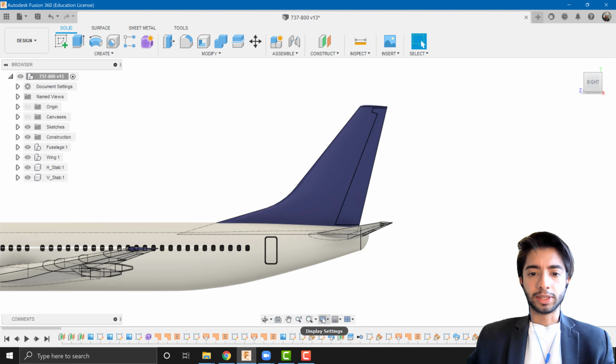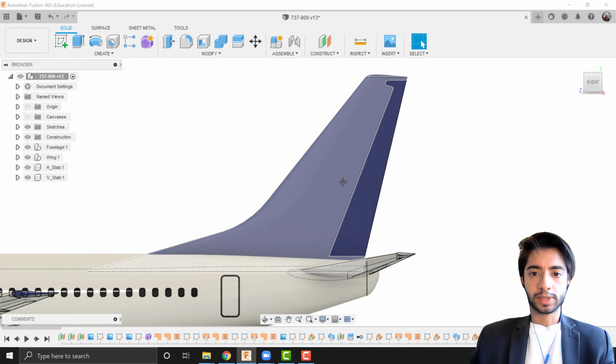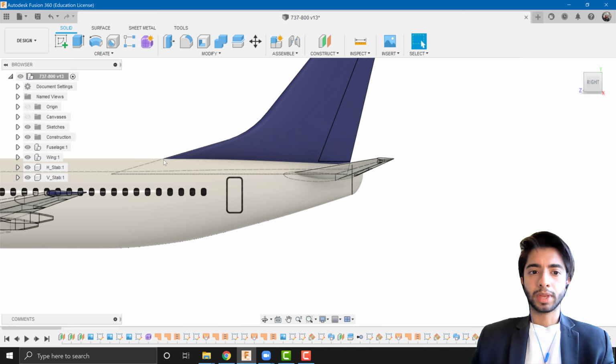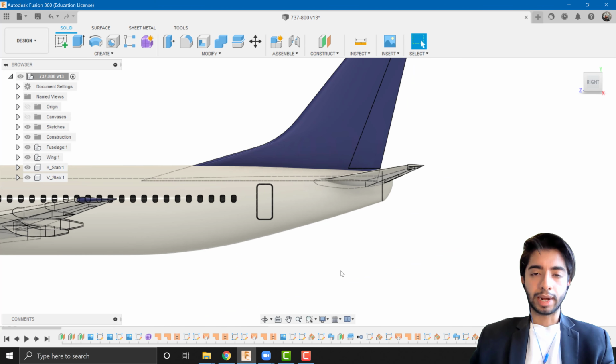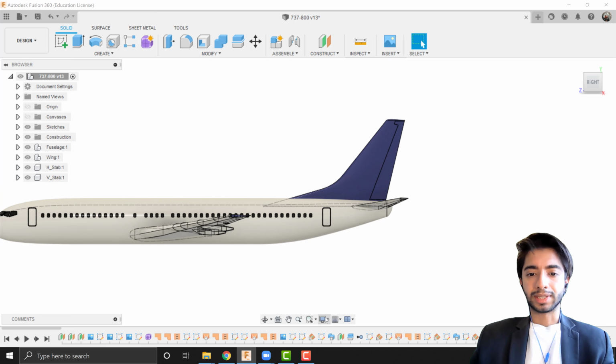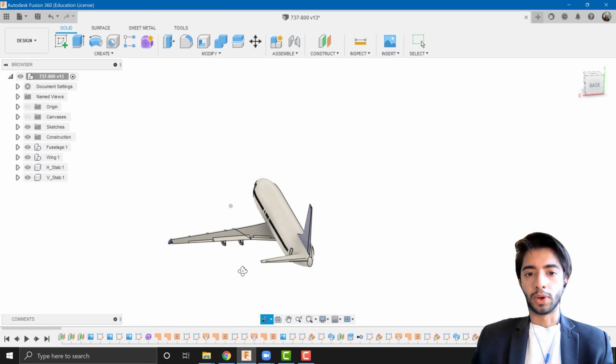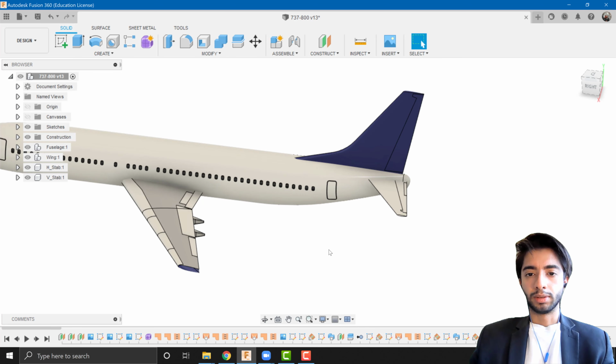But basically, you'll notice that the vertical stabilizer is sort of inside the fuselage here, and that's usually not the case. As in, if you want this to be a much cleaner surface, you can go ahead and do that. Again, visually, it doesn't really make that much of a difference. So if I just do that, you won't even notice that there's something overlapping.